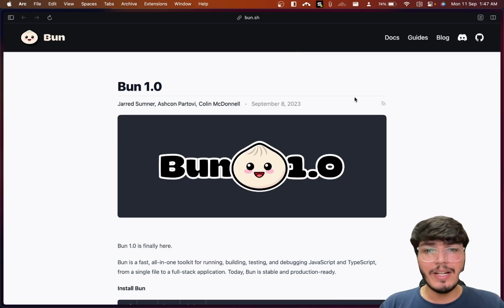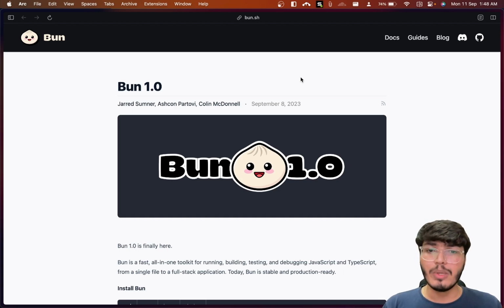Now let's go ahead and understand why exactly Bun's first release is so much faster than Node.js. Bun is built on top of the JavaScript Core JavaScript engine, which is different from what Node.js is built on. Node.js is built on the V8 engine. You can go online and check for benchmarks. The JavaScript Core engine is better than V8, which in overall performance makes Bun faster.